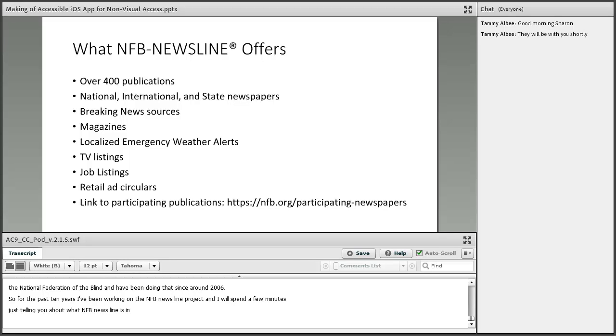Just to give you a little bit of background, I am blind. I use the iOS product every day. I use iPhone. I recently was on a call with Apple, and I kidded them, and I said, I have one of everything that Apple makes. So I'm very integrated in with iOS and the accessibility features that use that.